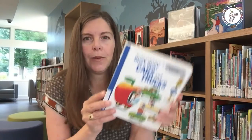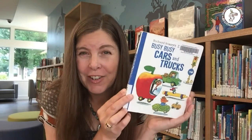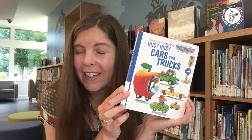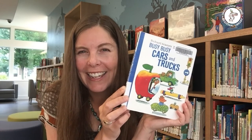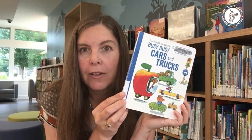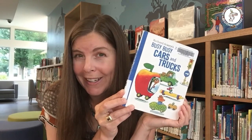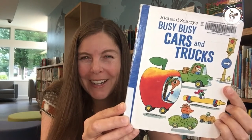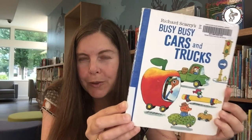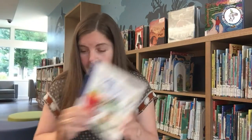Another book from the mists of time, a bit of a classic, is this one. This is Richard Scarry, who writes the Busy Busy World series — this one is Busy Busy Cars and Trucks. Kids have been engaging with his books for many decades; they're great for building vocabularies and the pictures are delightful. But something you may not have realized is that Richard Scarry hides a little character named Goldbug. Goldbug is even hiding on the cover — right there under the traffic light. Goldbug turns up in really odd places and kids have a lot of fun finding that elusive little character.